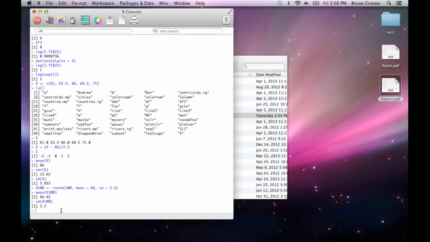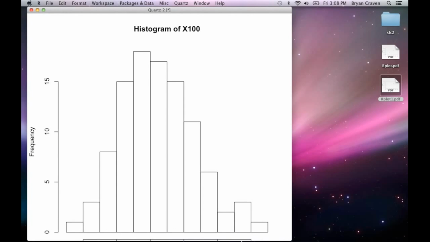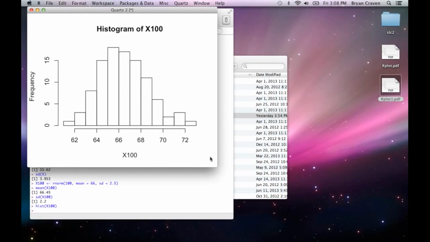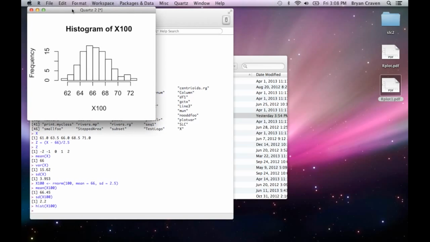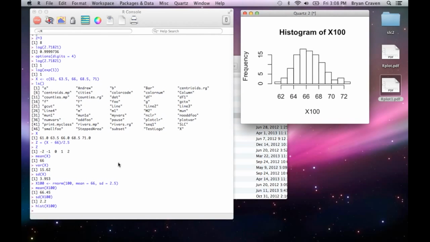And we can see what a simple histogram looks like for this data. So we're going to say hist, capital X100. And that'll open up in a pretty giant window, so you can go ahead and readjust that so you can still see your main workspace. Move it over here. And as I said before, when you do this on your computer, you're going to get different results, and that's because your random draw is different.